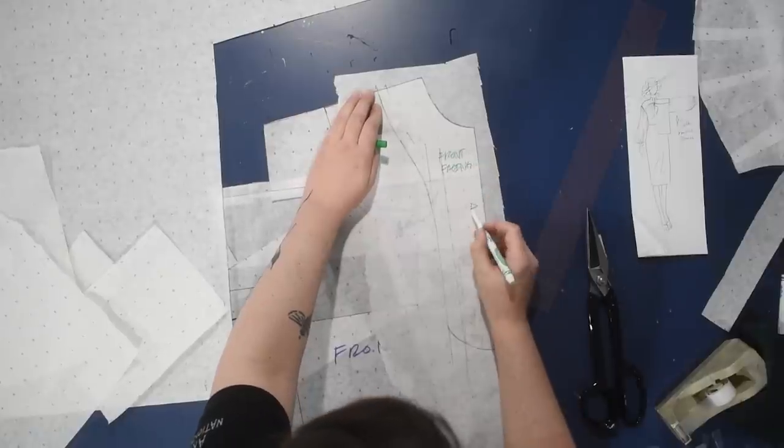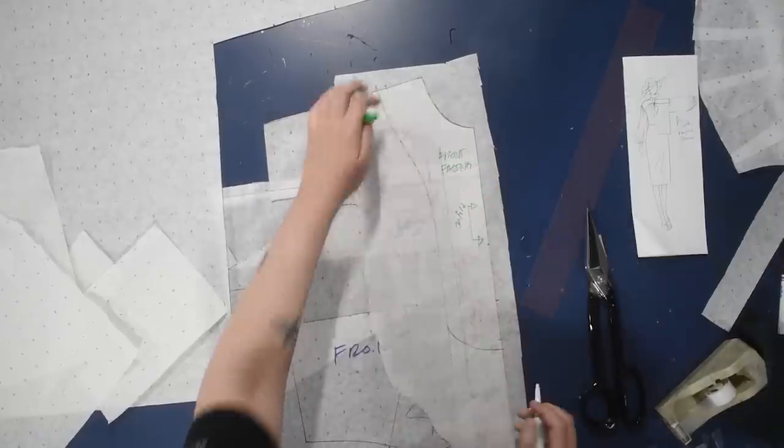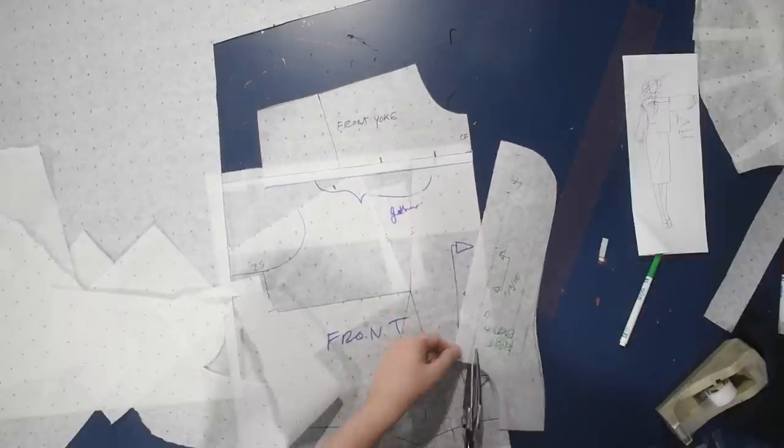So you'll see exactly how I'm going to use this facing to my advantage. I do not need a back facing for this because there will be a stand collar on this blouse and that will encase the raw edge of the back of the neck. So I'm just doing a front facing on this and it will be connected at the shoulders, and I don't have a back facing for this one.